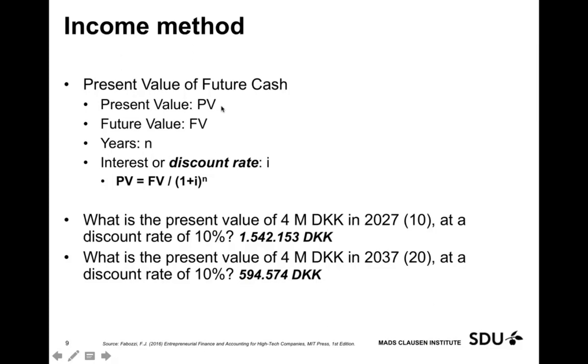So now we need to start moving things from the future to the present. So how do we do that? Very simple. We use a discount rate and we need to have the years into account. It's not the same if something is happening in 6 months, in 1 year, than in 5 years. Very simple formula that links the present value to the future value by dividing it by the interest, adding the 1, and then using the exponential, the number of years. This is because we are assuming that this is a compound rate. Here we have a couple of examples that you can look at.